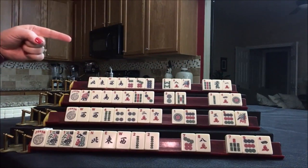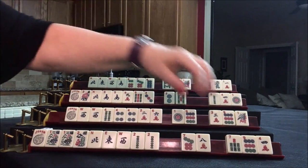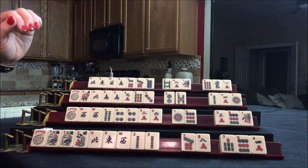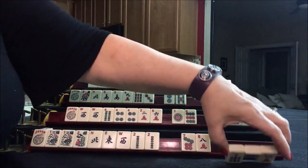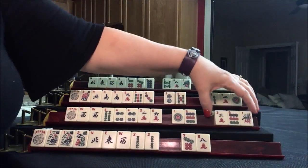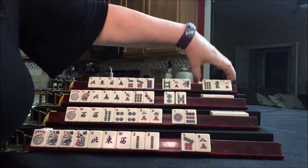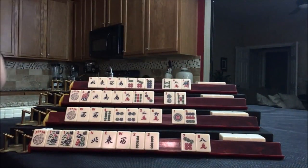I don't have my Charleston helper because we got new floors and I don't know where I put my Charleston helper, so I have to make a new one. So I have to do this by memory here. So we are going to do the first Charleston, which is right. Everybody passes to the right. So east will pass to south, south to west, west to north, and north down to east. Okay, so that was the first right.